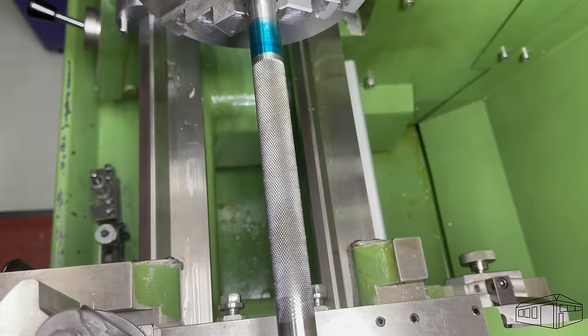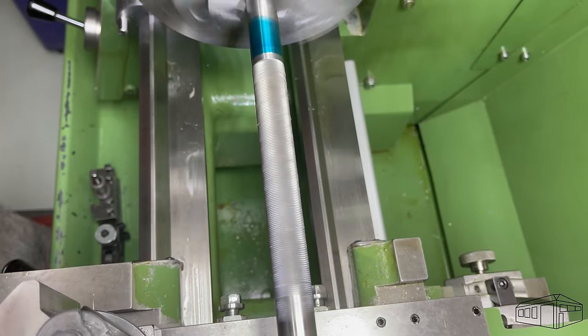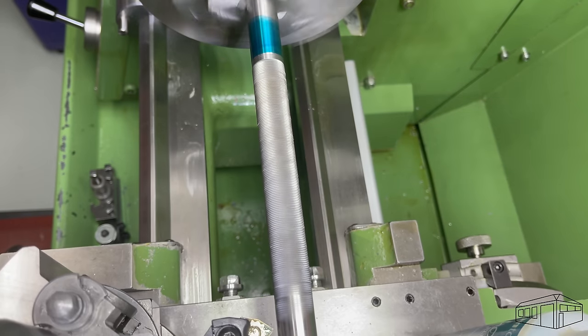After five passes, the knurl is now fully formed. It's produced a nice knurl and I'm very happy with it. I've reset the tool holder with a WNMG insert and I'm going to go along the bar and just make a few small plunge cuts at the points where I want to reduce the bar diameter.